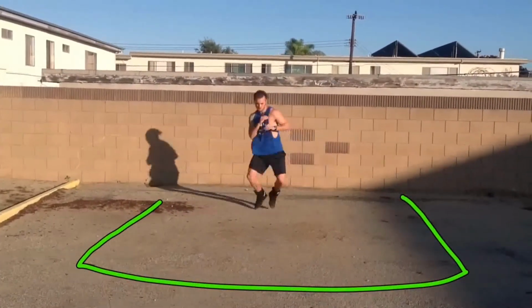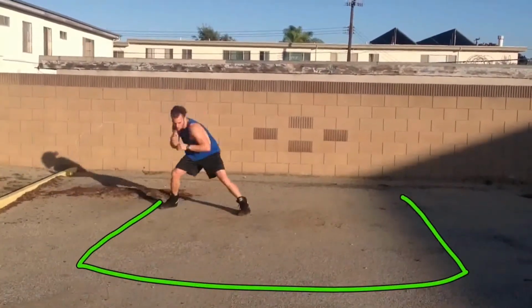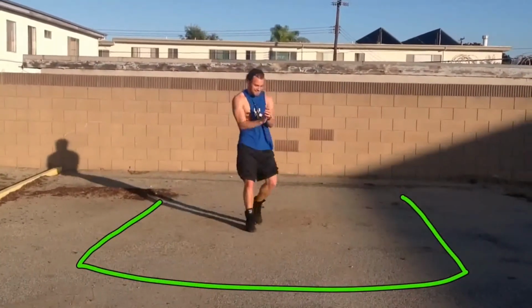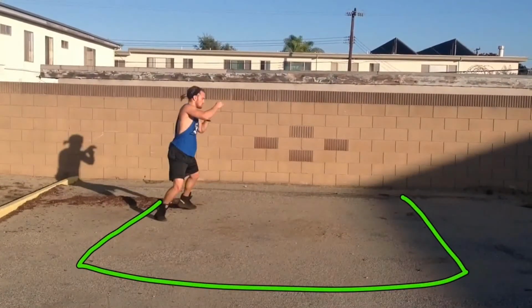You could either set it up with chalk, set markers, just put tape on four corners and move around. Imagine your back's up against the ropes. Let me rewind real quick. Imagine your opponent's moving back. You got to move in. He's chasing you. You got to move back. What have you? All right.